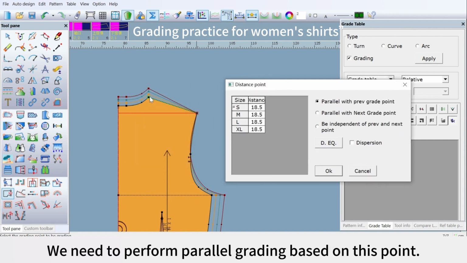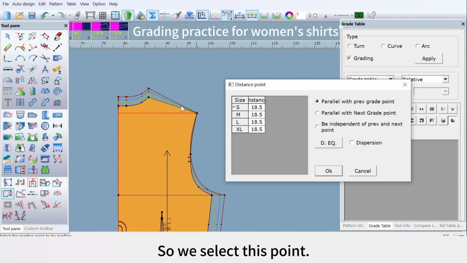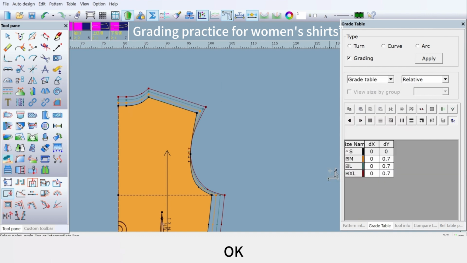We need to perform parallel grading based on this point, so we select this point. Then we click the dispersion. Enter the grading amount we need. Click DEQ after finishing. OK.